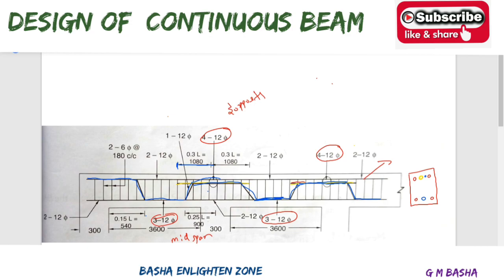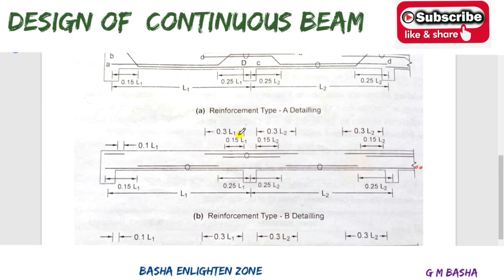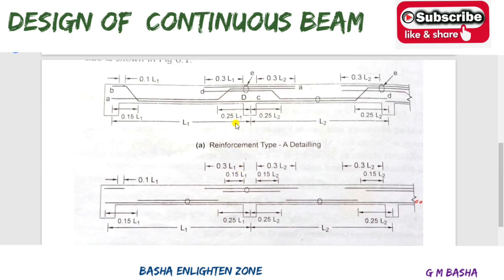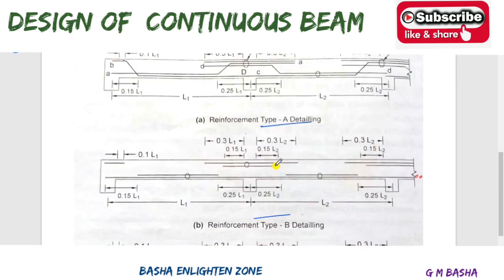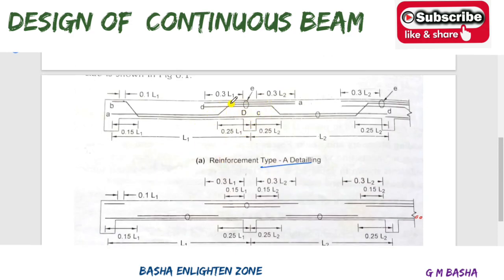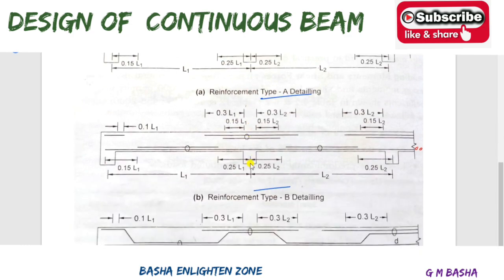Check once. Then there are some different ways of reinforcement detailing: type A detailing, type B detailing, and type C detailing also. All of these are based on IS only. I already explained the same thing at the beginning of how it is provided. Here if you see, in the bottom reinforcement they provided full 2 bars. In the hanger also, at the same time, they provided cut bars in the bottom. In the middle span where it is required, they provided the cut bars like this.